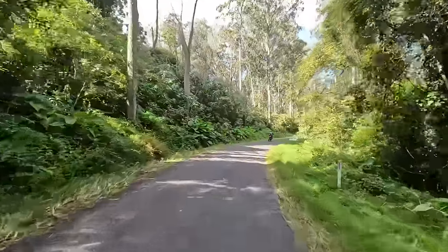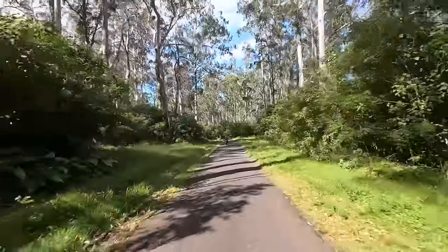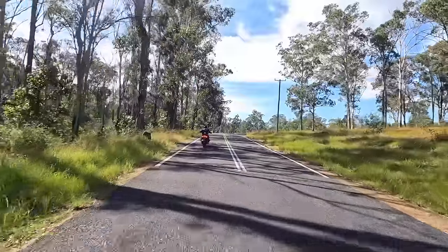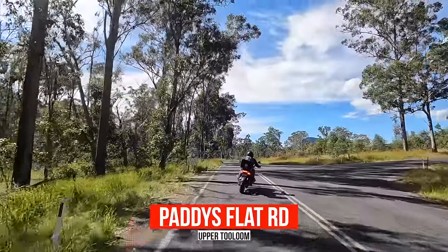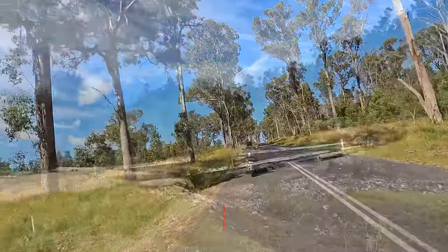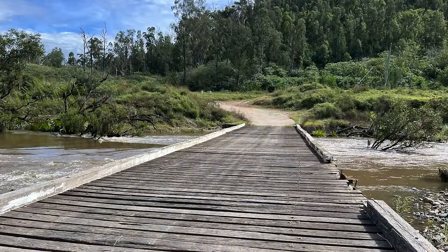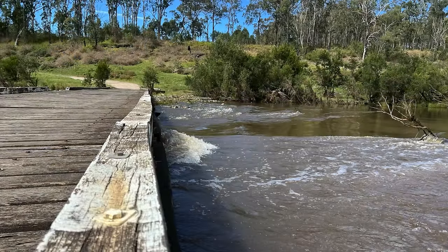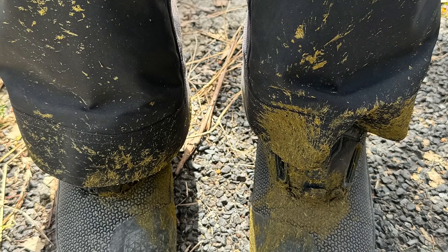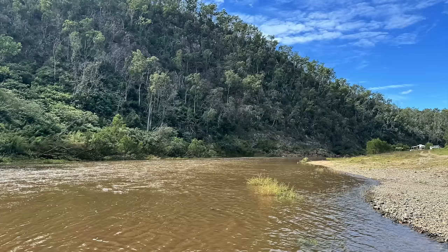We've taken this road from Woodenbong, out to this road and then back down to Bonalbo and then down to the Bruxner. We're going to go to Paddy's Flat Road, and this will take us all the way to the Bruxner. The riding along the first part of Paddy's Flat Road was excellent but the GoPro battery was flat so we missed out on some footage. We stopped opposite the Paddy's Flat camping area so Tony could wash the cow's poop off his boots and pants in the Clarence River, which was an ideal spot to get it cleaned.